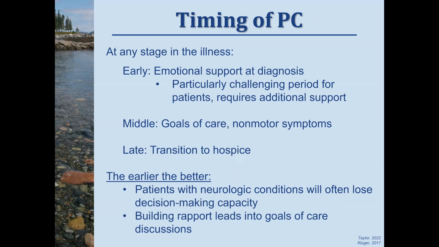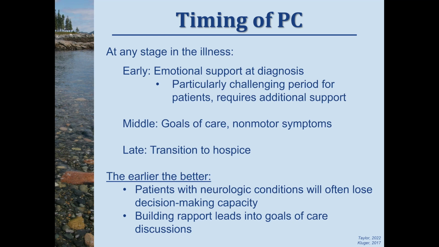So the timing of palliative care, when should we be doing this? We really can start seeing people at any time. Early on, it might be more of emotional support, talk about what the diagnosis means, but not really go much into advanced care planning or things like that. They may not even have many symptoms, but we're really there to talk more about developing that roadmap. During the middle stages, it might be more of talking about symptoms. I say non-motor here because this is specific to Parkinson's in this case. But goals of care, we might start talking a little bit more about them. And then in those late stages, more of the transitions to hospice.